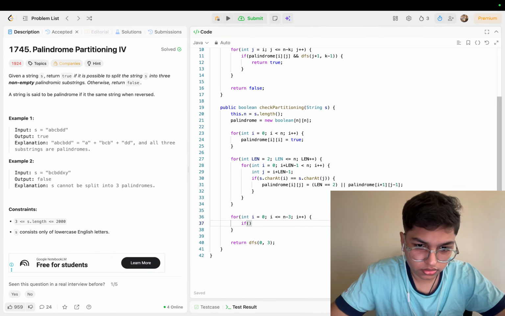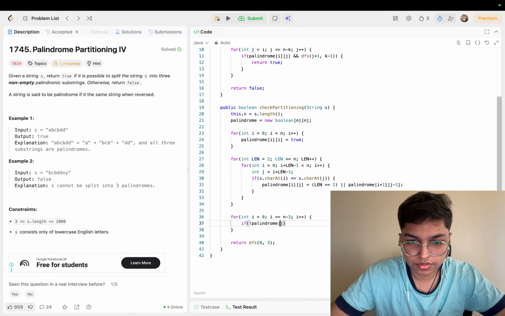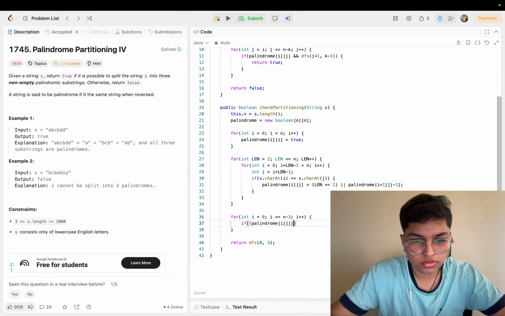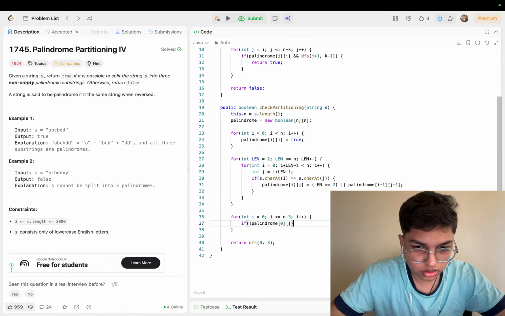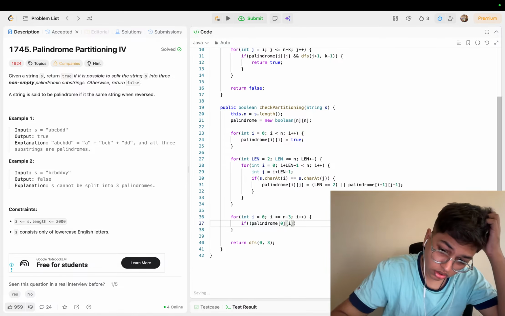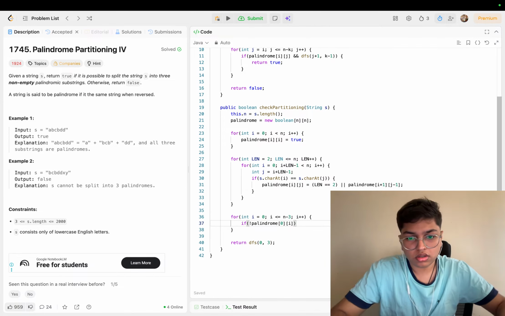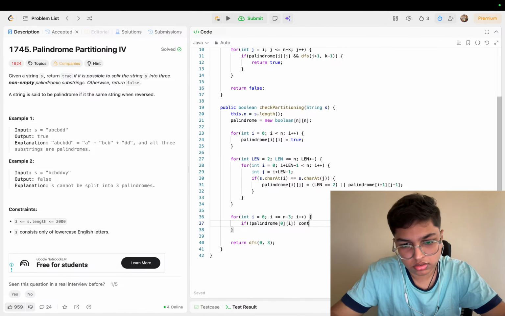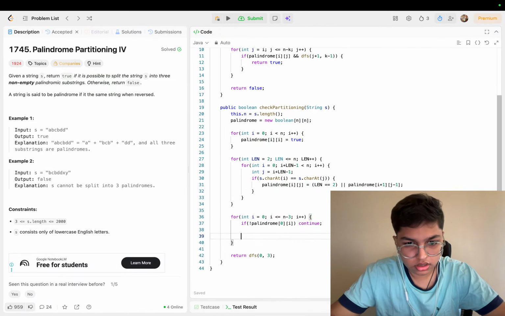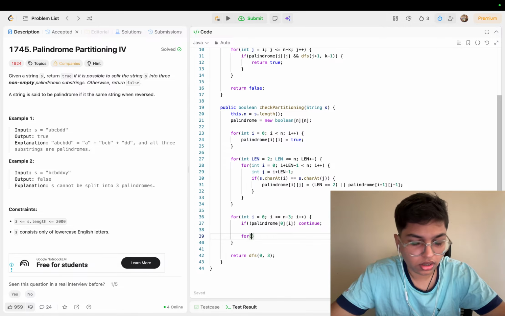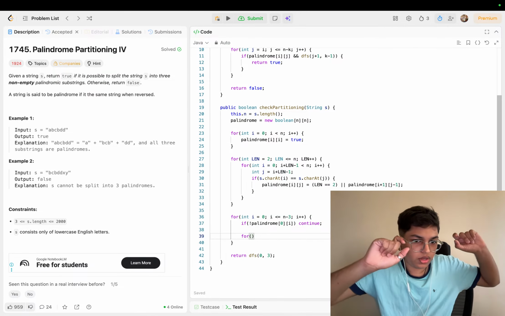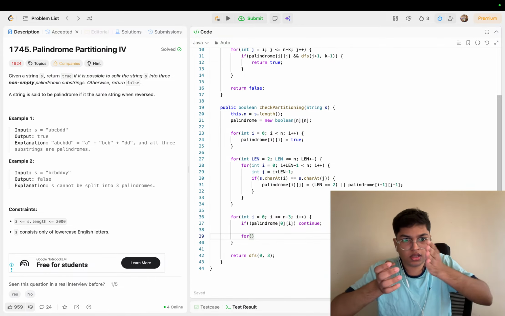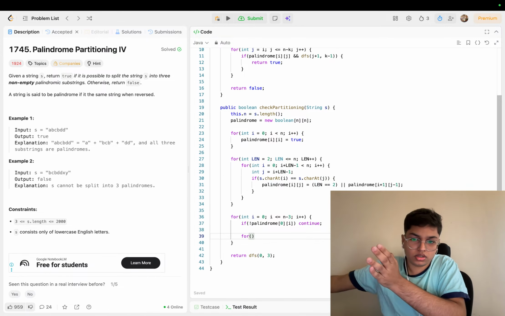So if palindrome of I to J is not J from 0 to I. If this is not a palindrome, then just continue till we find a palindrome from 0 to I. Now that we have a palindrome from 0 to I, we just need to find two other partitions.